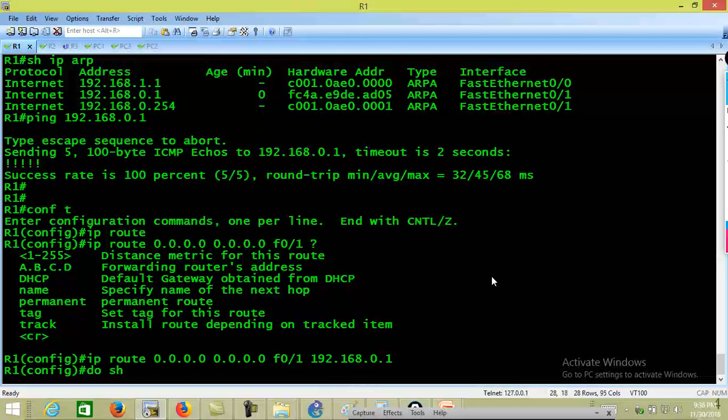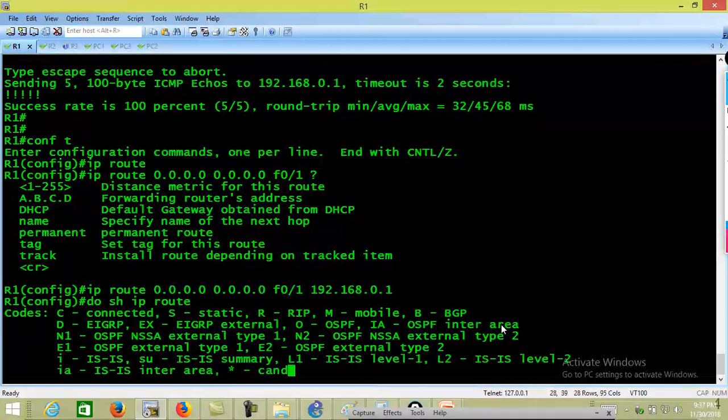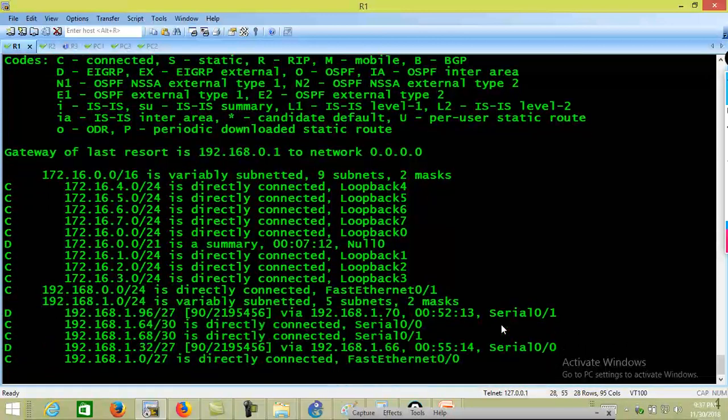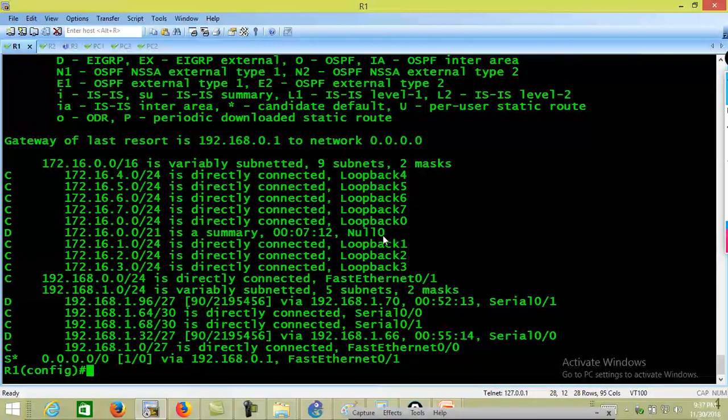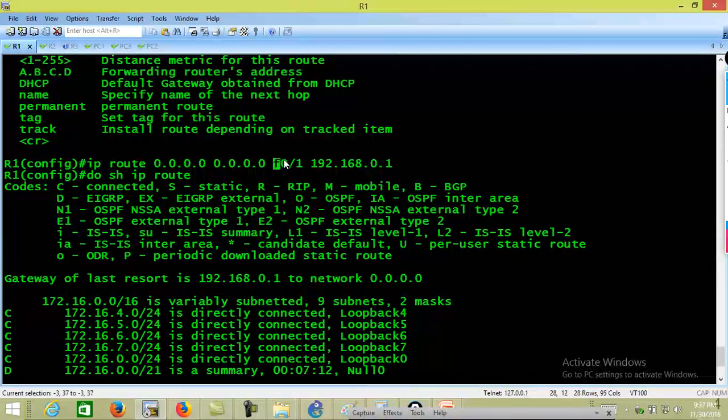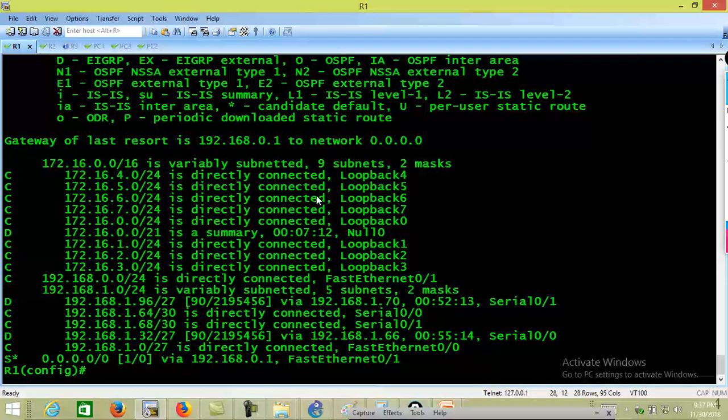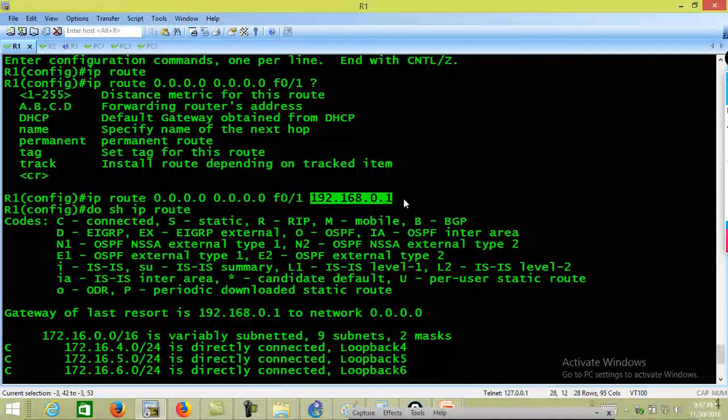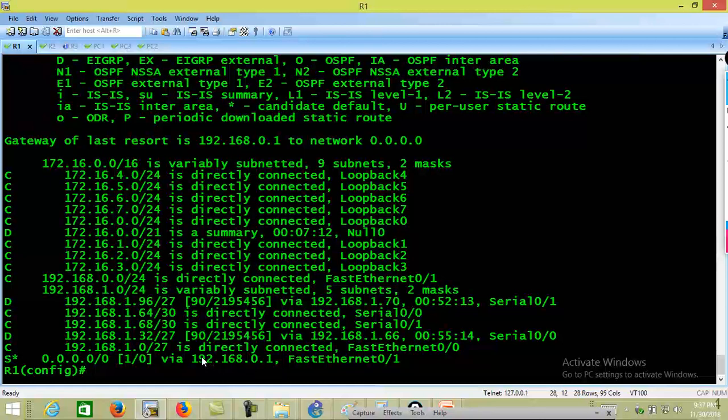If you type do show IP route, I said you're supposed to type the exit interface and also the next hop IP address whenever possible, because that will avoid recursive lookup. If I did not put the exit interface, I just put the next hop IP address, you would see it different. And I think I explained about recursive lookup.